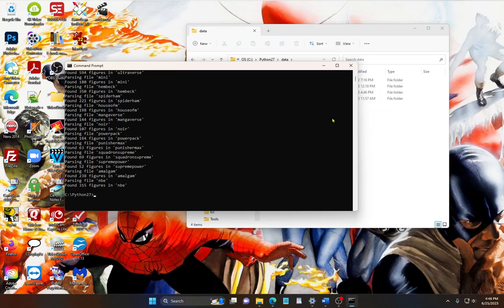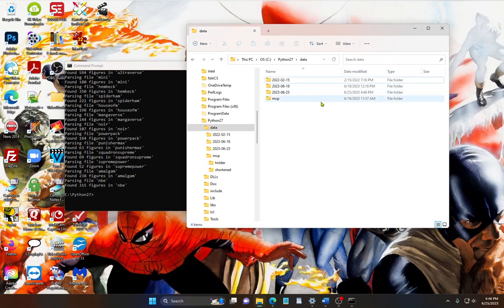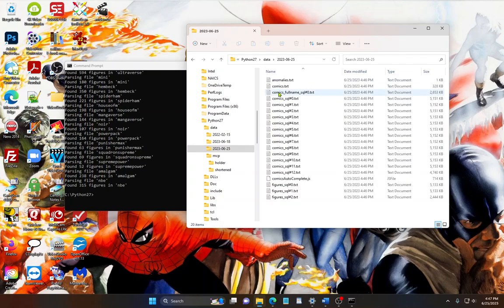Now we're going to navigate in File Explorer to today's date under Python 27, I'm sorry, under Python 27 data. There should be a folder for today's date, and there it is. That's today's date. I'll click on that, and still got a problem in anomalies.